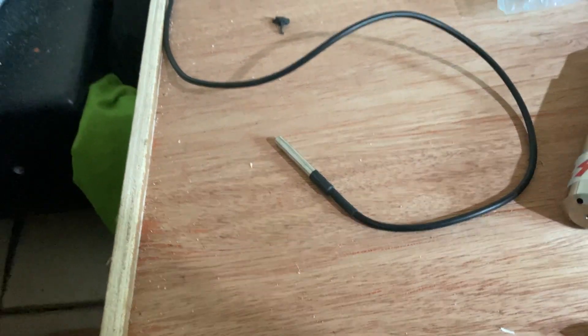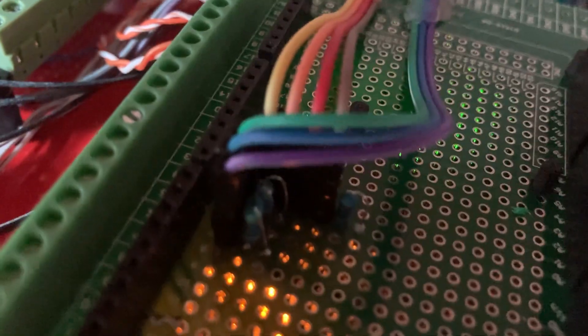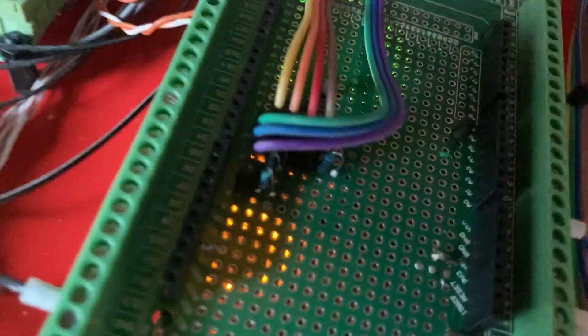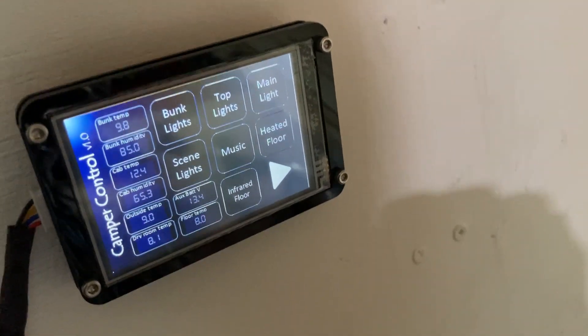So there are a couple of good temperature probes to use and where to use them. Both have three wires. The DHT22s take 3.3V; the DS18B20s take five. You have to put a 4.7k resistor on the data wire. The DS sensors work on a bus with a hexadecimal address, while the DHT22s work individually on pins and need a resistor each. Both are quite useful for a camper van build. I hope this helped.